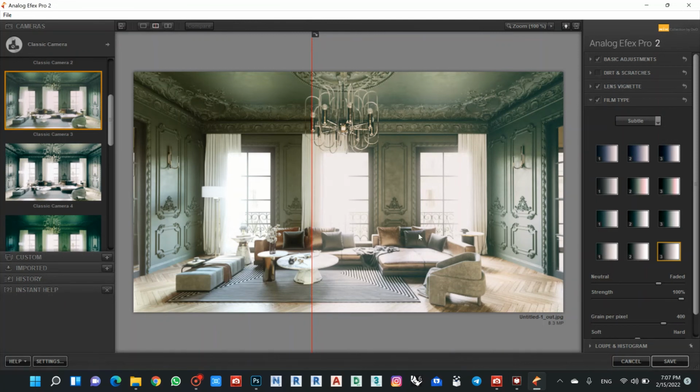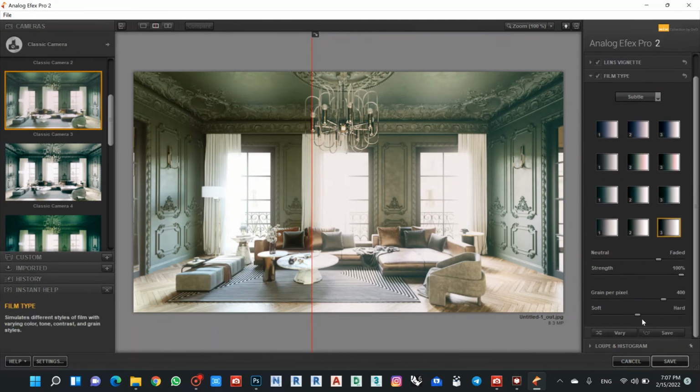I need my photo to look more real, and from this one I will make it softer. I don't want too much grain, strength is okay, and you can make it a little bit faded from this one.